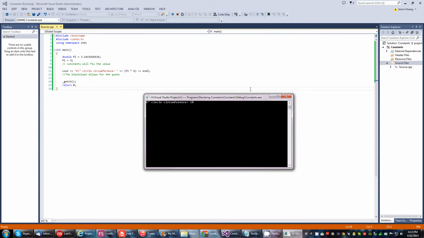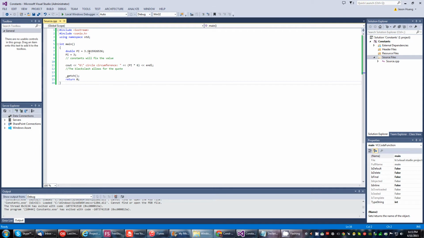It takes the latest pi value, even though we declared it up there before we even decided to call it 3. That is basically why constants are good. So let's just engrave that into our code.